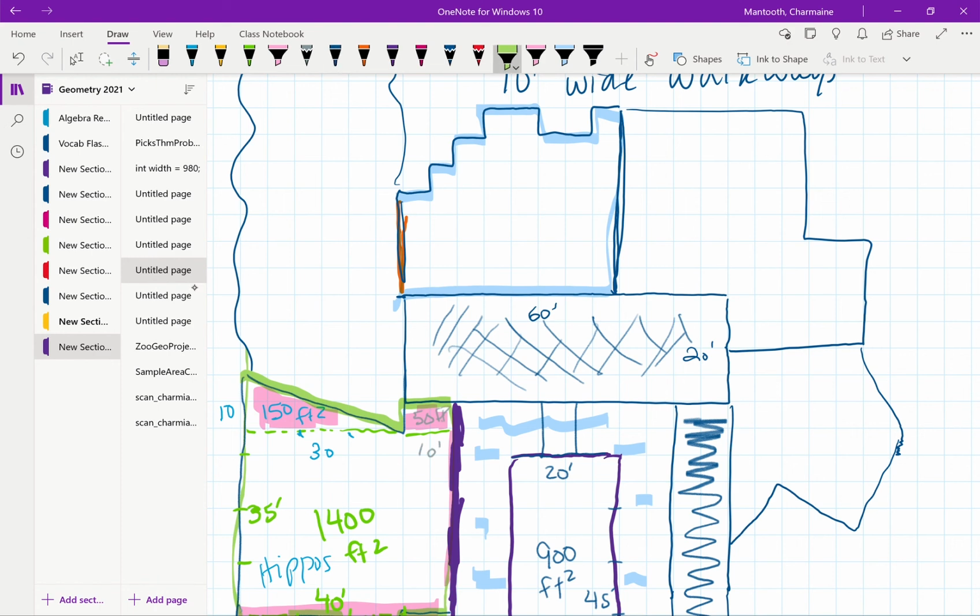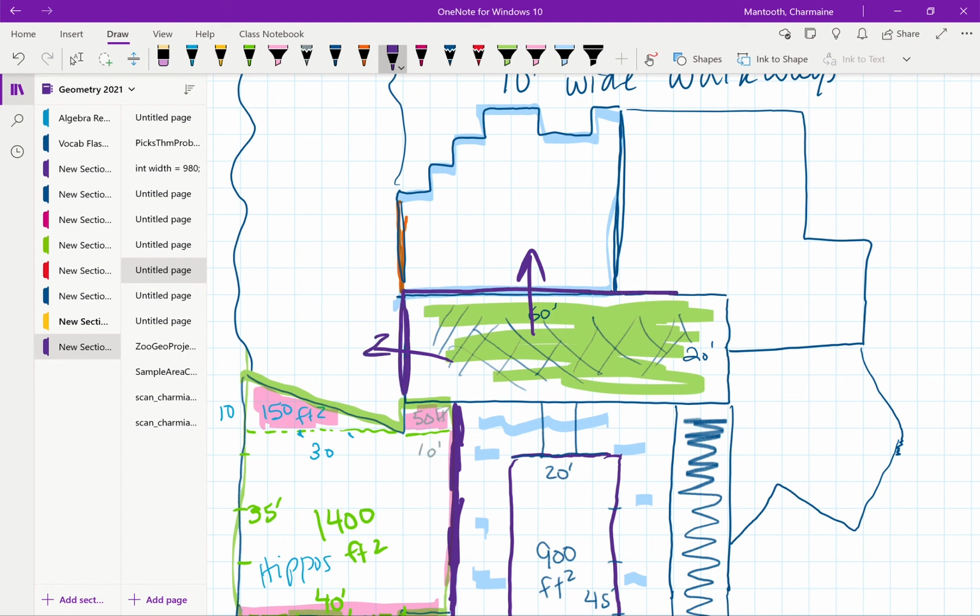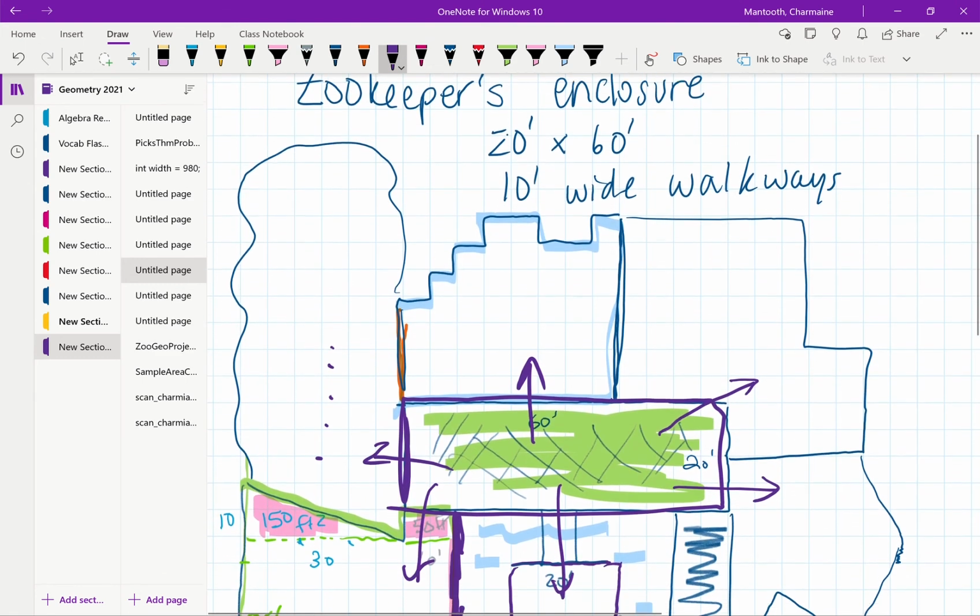And now here's the zookeeper's enclosure. Let's make sure he can get into every cage. He can get in here. He can get in here because, again, here is where he can get in. He can go in here. I'm going to make sure I put a bridge if that's water. He can get in this one. He can get in this one. He can get in all 6 of them as long as they don't have the same area, and as long as they don't have the same number of sides, I'm good. I am going to have to use Pick's formula on this one where I count the interior points and the boundary points.